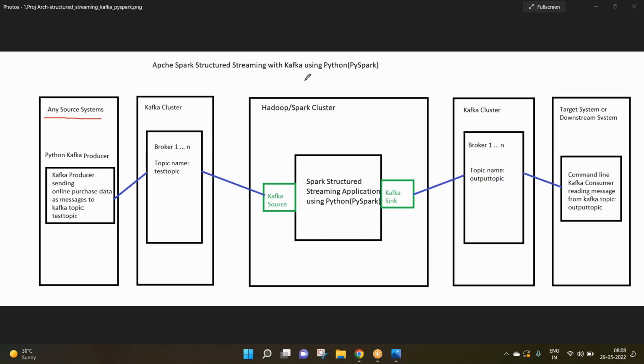First of all, let me define the problem statement. Let's say you log into Amazon and you try to purchase a product, right?